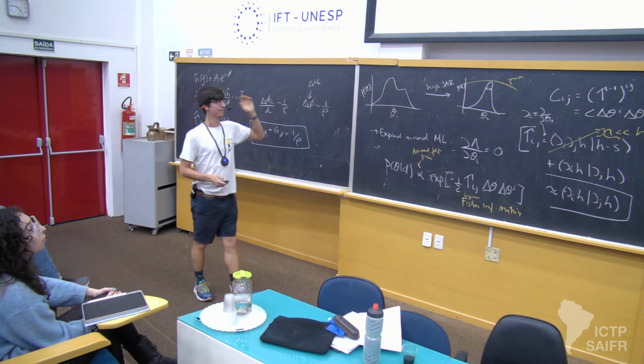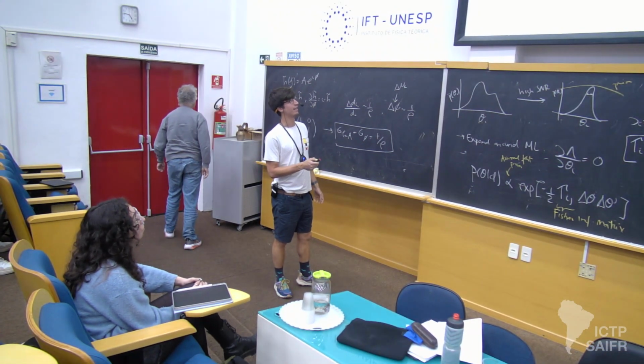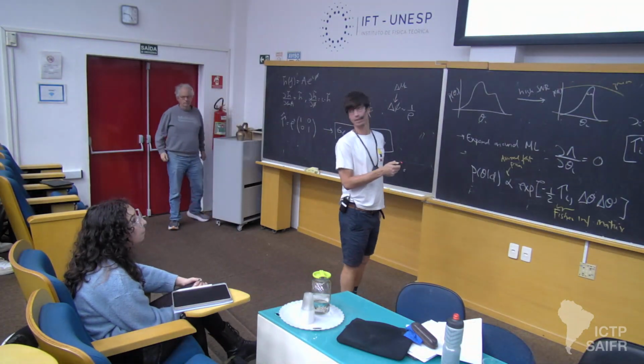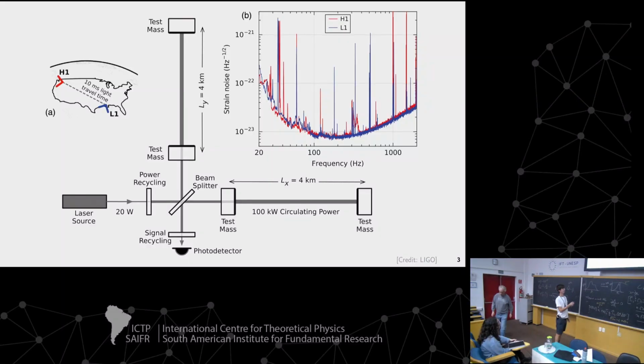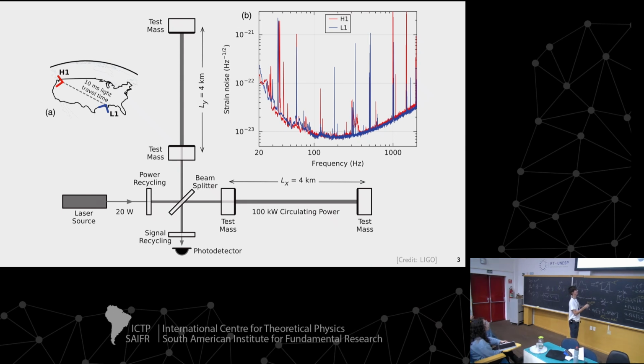So, this is the signal that we have already seen. This is the sensitivity, for example, for the LIGO detectors during the time of observation of the first event. You see here, this is the strain noise, which is related to the power spectral density. This is the typical shape that you have. There are many things here which are not so relevant, but the important thing is that where we measure best is around 100 or 200 hertz.